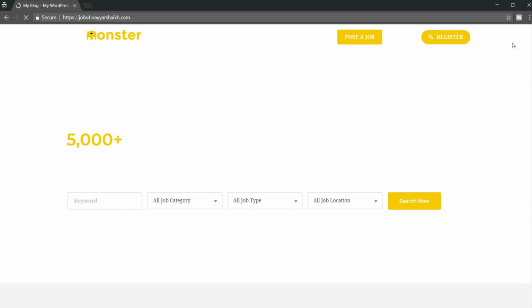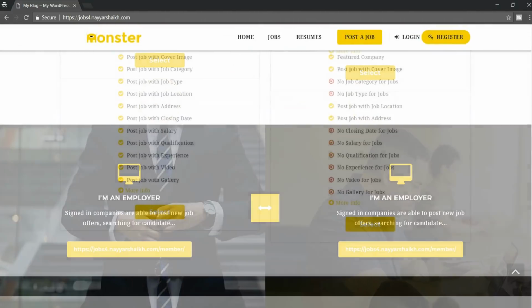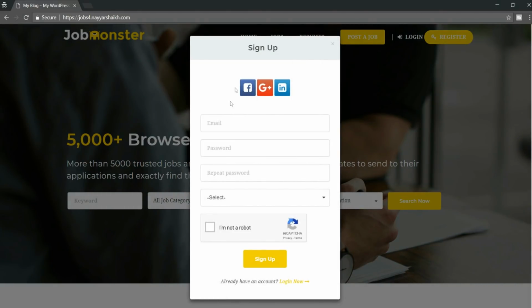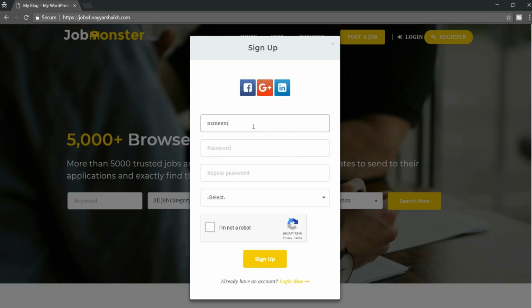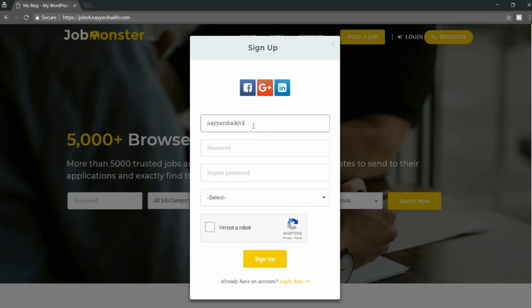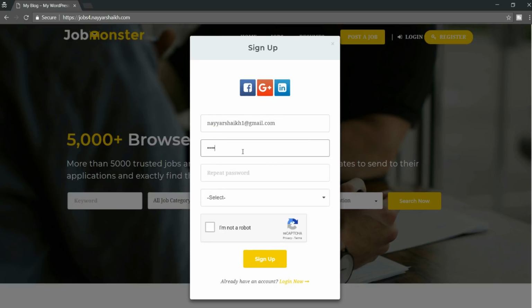Okay, so this is how your website will look to anyone who will visit it for the first time. So they can click on register. Now as you can see, we have login with Facebook and all these options. Now let me add an email over here, maybe this email. Okay, password is this, same password repeated.